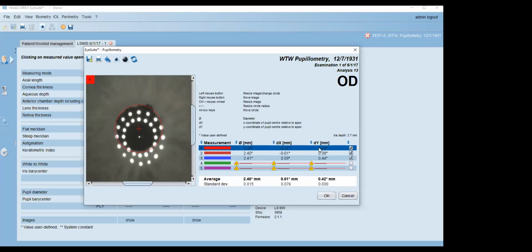And the X and Y values are giving us an idea of the relationship between center of pupil versus visual axis. So if there's a large distance between these 2 points, we may want to consider disqualifying a patient for a multifocal lens implant, because if the patient ends up looking through a concentric rings, we will have poor outcome.